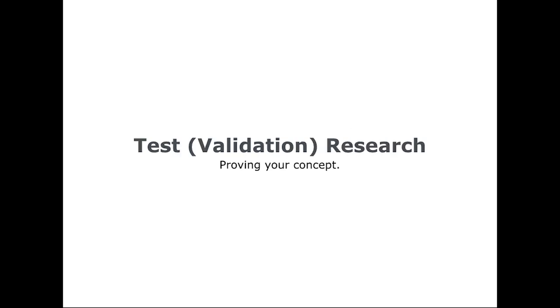The fourth kind of design research, which is done towards the end of the design thinking process, is called test or validation research. It involves essentially proving or validating one's design concepts developed through the design thinking process. The key here in this research is that one needs something to test or validate with real people.